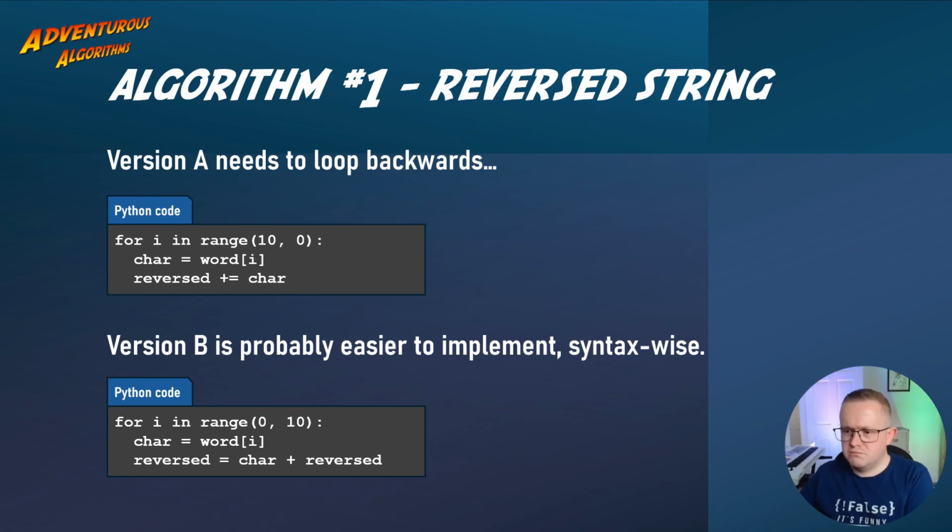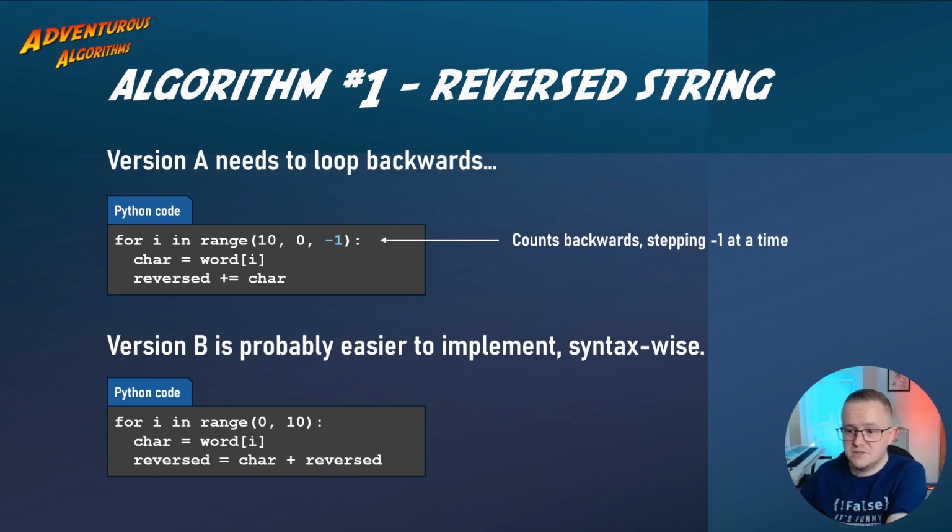A programming language, most of the time, so something like Python or VB, is going to assume that you're counting in ones. If you're using something like Java or C#, then in the middle of the code for your loop, you would be able to say how much you're incrementing by. But usually, we're going to implicitly be counting up by ones. In this case, I need to tell Python explicitly that although I'm going from 10 to 0, I'm counting backwards in negative ones. So adding in a comma and a negative 1 there means that this loop's going to go like 10, 9, 8, 7, 6, 5, 4, 3, 2, 1 and go that way instead.